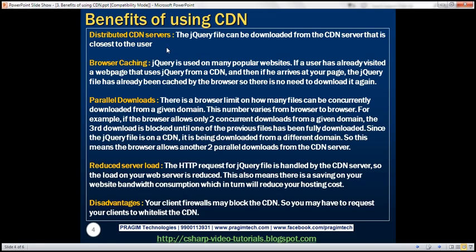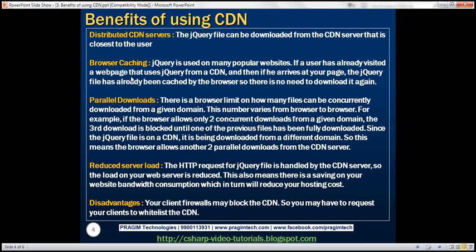Now what is a CDN? It's a system of distributed servers. So there are loads of CDN servers across the globe. So there could be a CDN server in India as well. So when the same user requests the page from your application, since there is a CDN server in India, the jQuery file can be downloaded from the CDN server that is in India, which is closest to your client. And that means your page load times can be improved because it's being downloaded from a server that is closest to the user, so that's going to improve the download time, which in turn improves your page load time.